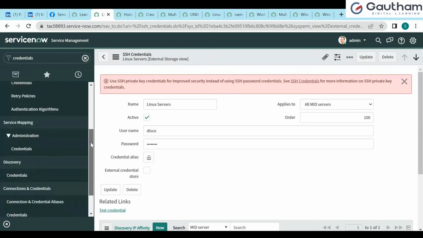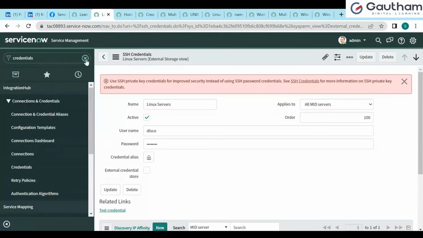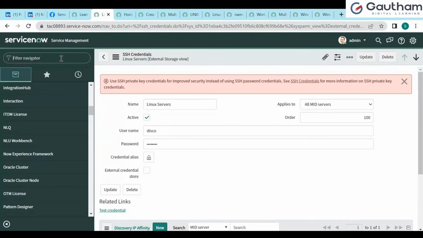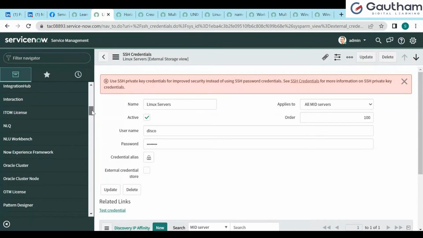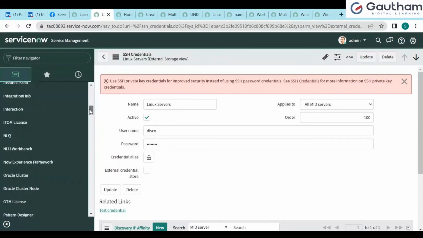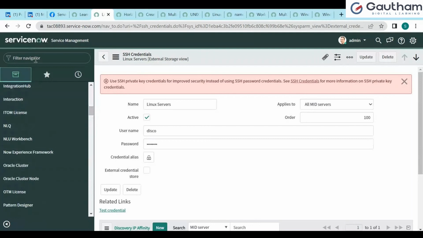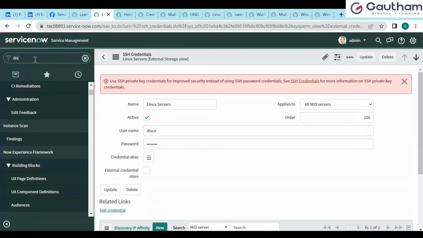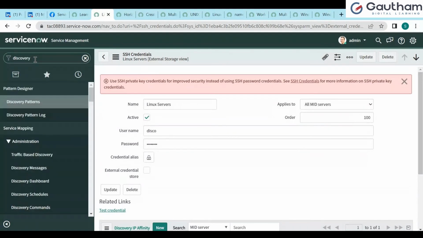Once it is able to find the machine as Windows, Linux, or whatever it is, and the classification is done, according to that the discovery patterns will be launched into the system. Okay.